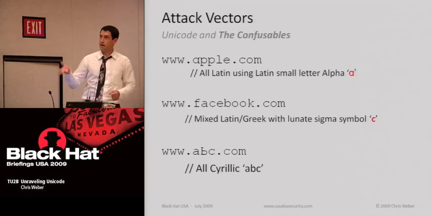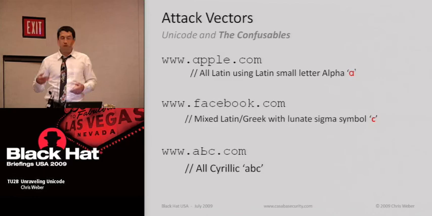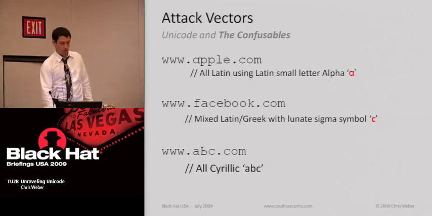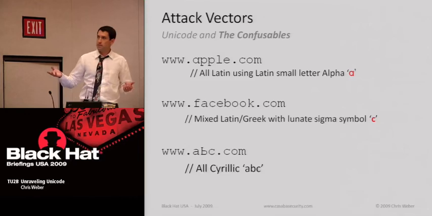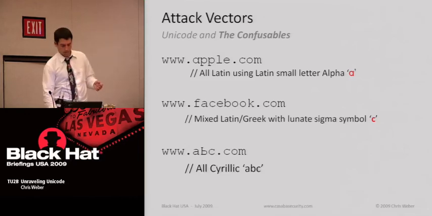And then here are the Unicode-based attacks. On the top you have what I was showing you earlier with the demo: Apple.com using a same-script Latin letter alpha. In the middle you have a Facebook spoof that's using mixed script, mixing Latin and Greek together. And on the bottom you have something that looks like abc.com that's using all Cyrillic.